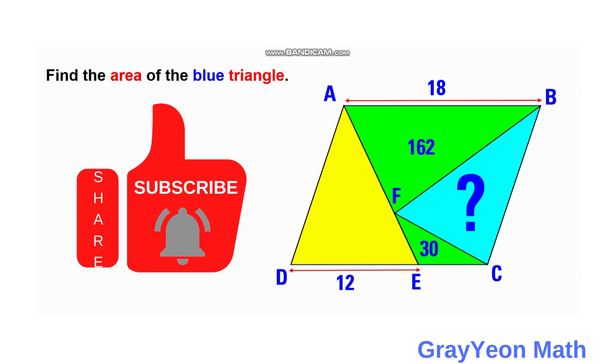The first region I want to mention is the yellow triangle, which has two sides from the sides of this parallelogram, and the third segment is drawn from A to E, therefore forming the yellow triangle.